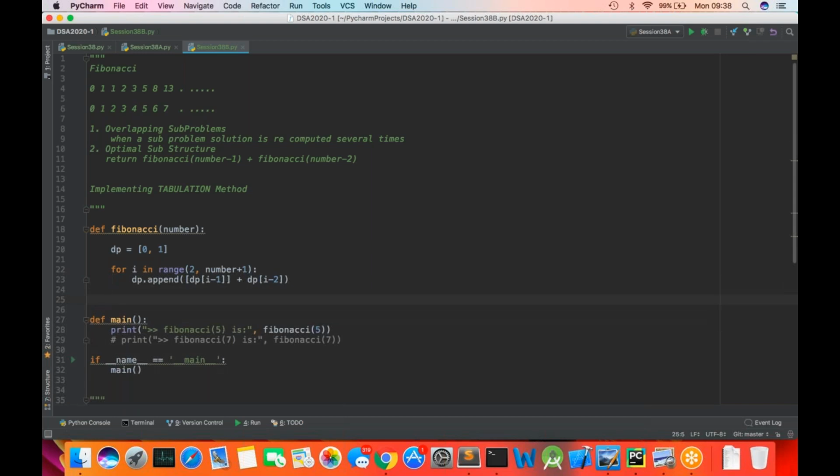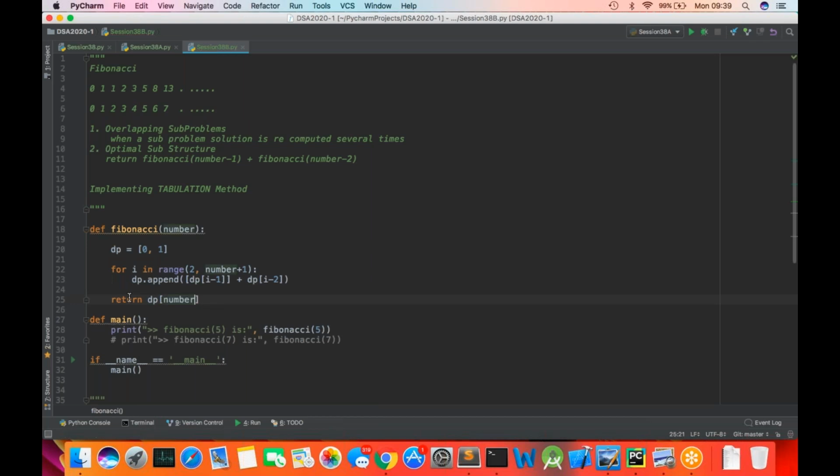So anytime we are solving the problem by taking the solution from the list, you are once again storing the data in the list. But here you are maintaining the data in the list completely. You are not doing a recursive approach here. It's a direct approach. If you want to return the solution, it's going to be dynamic programming of the number.